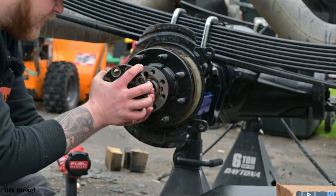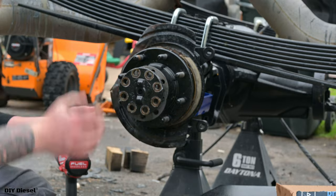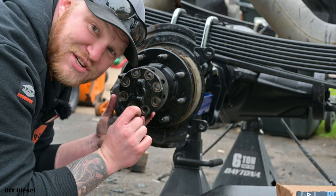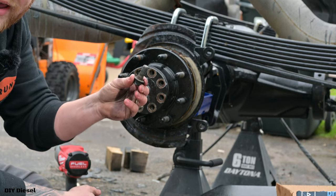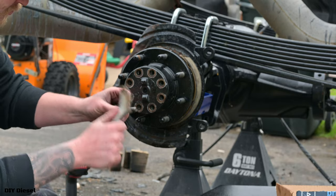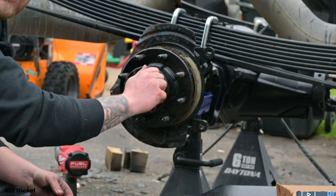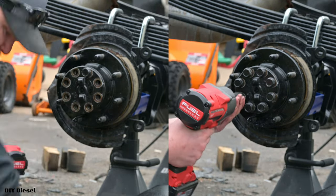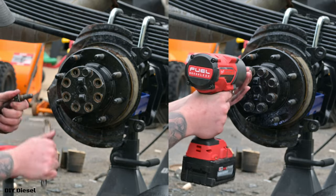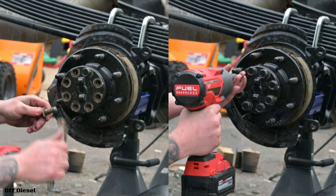Now we're gonna go ahead and try and find our hole. Be patient with it. Be very patient with it. Now, before you go ahead and reinstall these, make sure you clean all this gunk off of here. That's why I have a wire brush. I don't have a bench grinder, unfortunately, like Eric. Do that to every single one. 19 millimeter. Go in a star pattern, just like you do with lug nuts.